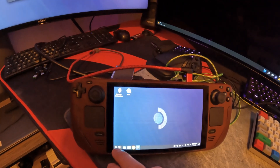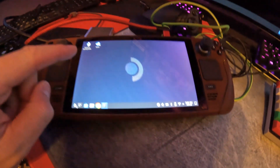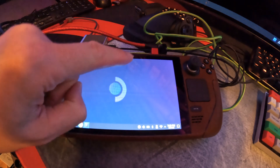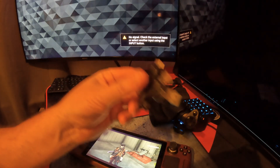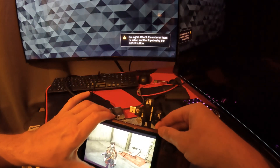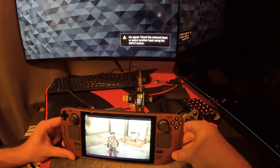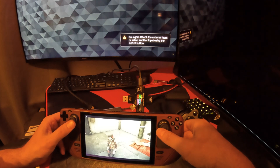We'll switch back to SteamOS and check if this thing is charging as it should or not. I know some docks — you can be playing and plugged in and it won't actually charge simultaneously. I ran the Steam Deck down a little bit to get the battery level below 70%. I have this cool little USB tester that can give me amperage, wattage, power draw, and voltage info. We're going to hook this up to the input and use the Steam Deck USB-C charging cable to see what kind of info we get on the screen while a game is running.